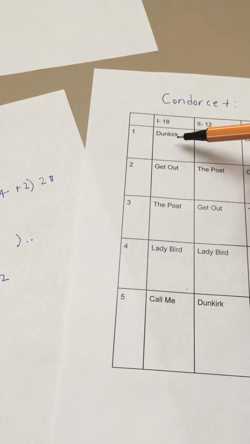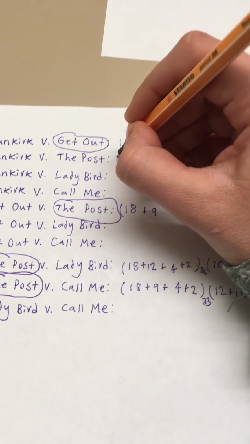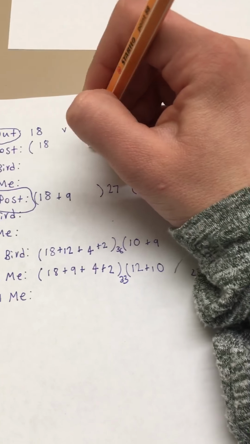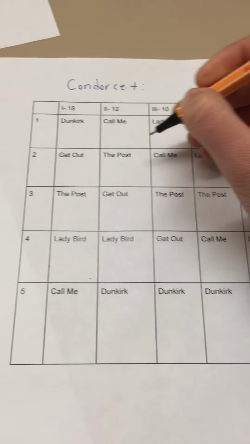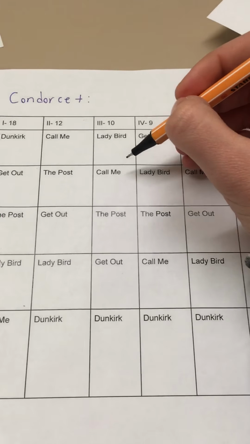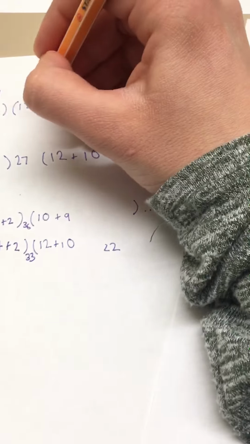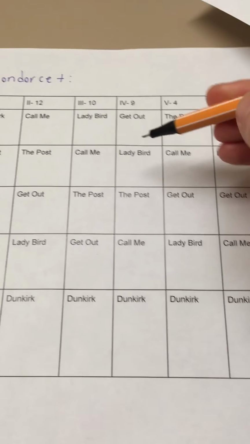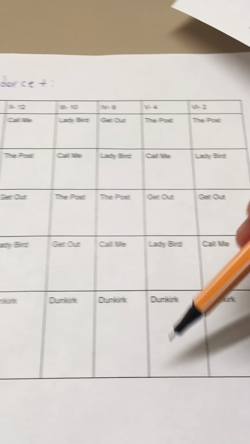Group of 18, Dunkirk beats The Post. Group of 12, The Post beats Dunkirk. Group of 10, The Post beats Dunkirk. Group of 9, The Post beats Dunkirk. Group of 4, The Post beats Dunkirk.